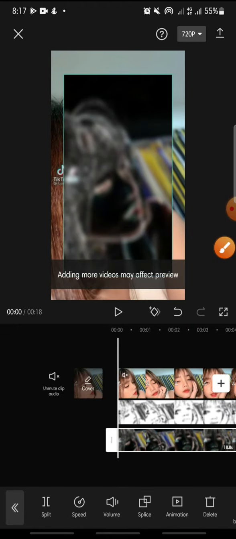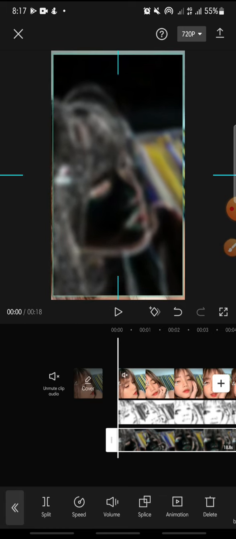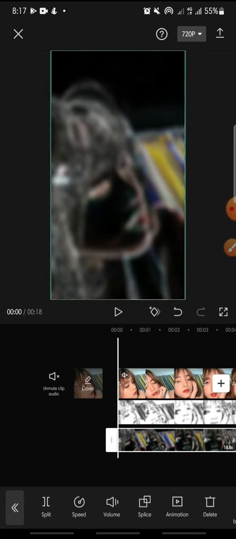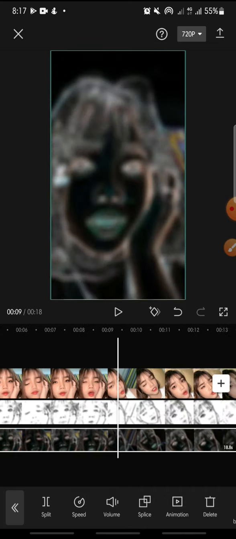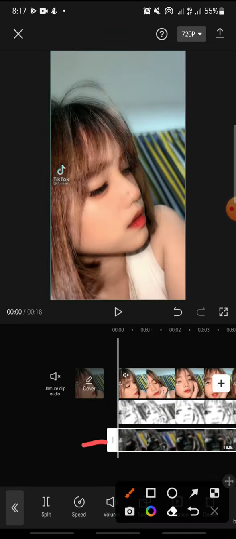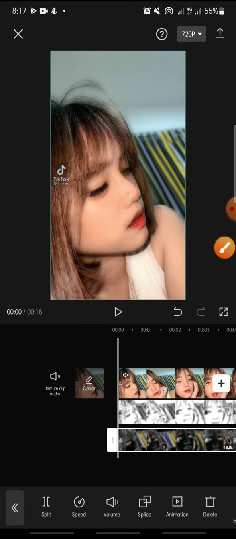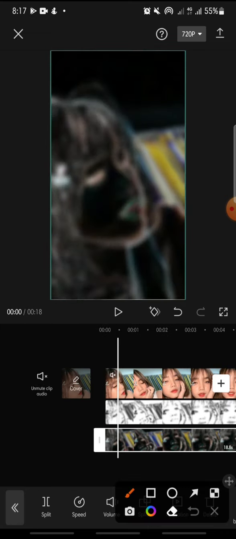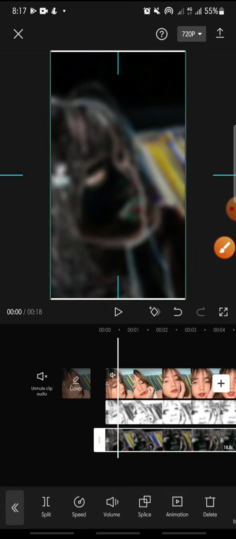And now make it full screen like this, and then in here you just click on switching.